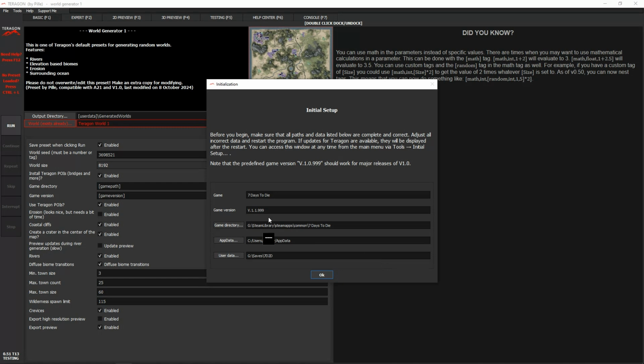Newer versions will use the same format, just adjust the version number to match whatever version of the game you are using. The 999 relates to what number is after the B in the game's version, but by using 999, it will work for any updates to the game for that version of the game.